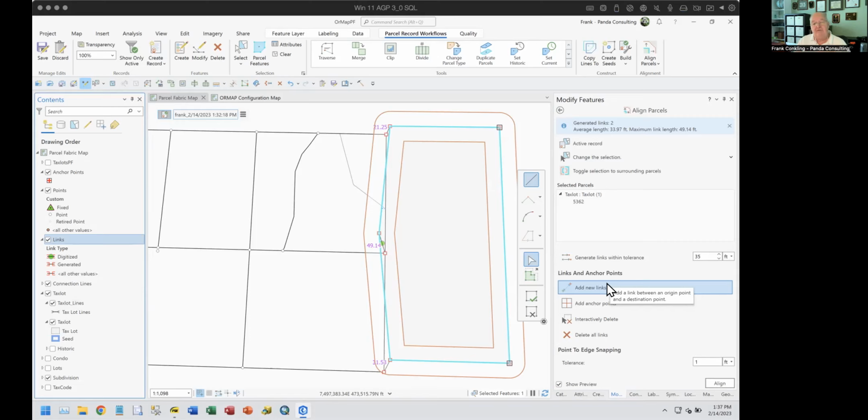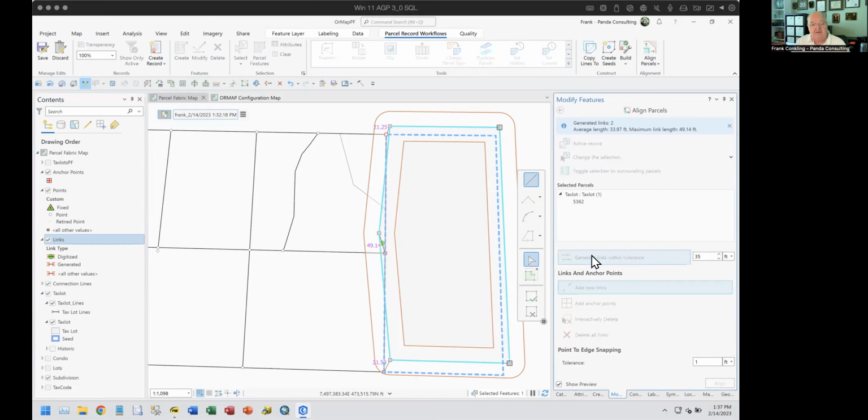Be aware that after I make an adjustment, those features in that links table disappear. They get recreated each time. So let's generate this again, let it show me that's where it's going to go, and move these things and put it in here. Now, in this case, this boundary is a straight boundary, so I don't have any real issues with points that aren't necessarily moving next to one another.